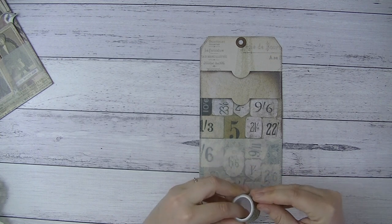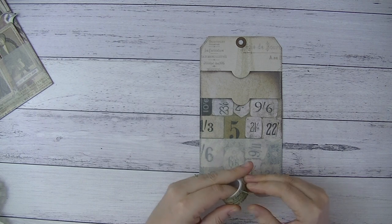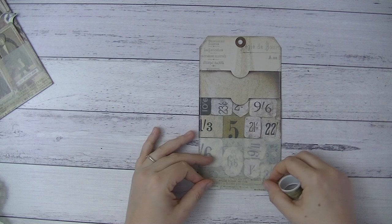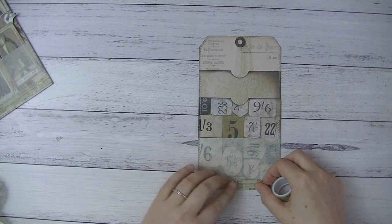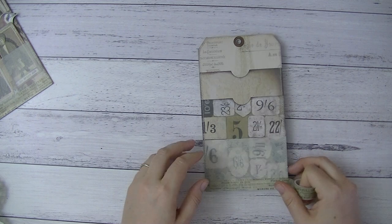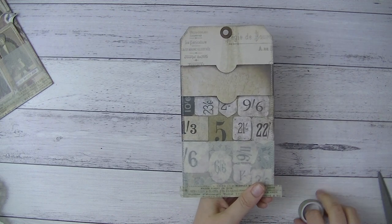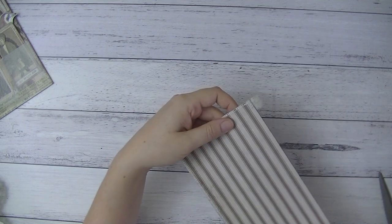So I'm just gonna, if I can find the end, this is Tim Holtz washi tape. Very, very expensive to get here, but I think I used a coupon on this one, which I don't get very often, but yeah, it's lovely, lovely tape anyway. Let's just trim that off.